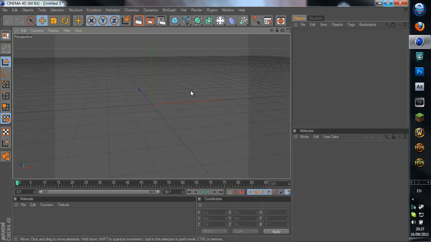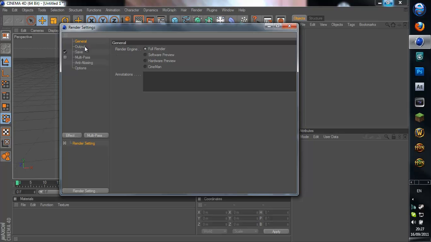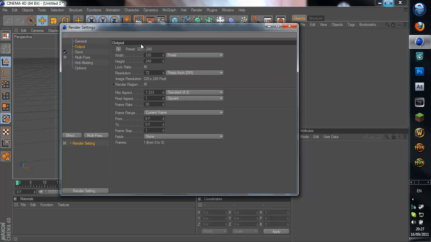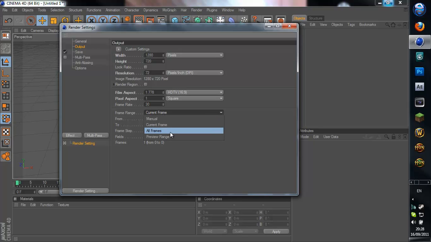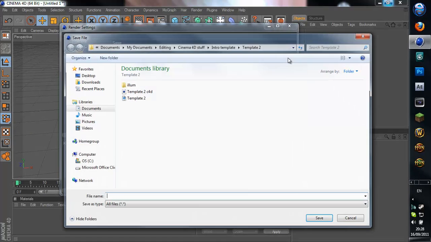So to get started, we're going to get into the rendering settings. This is what I always do before I even start my designing. So go to output, and then what I like to do is do it in HD, so 1280 by 720, and that's literally all you have to do there. Then, because we're going to be doing an animation, you want to put it onto all frames, and I normally boost it up to 150, just because it's about a 5 second intro. It's about the right kind of thing. And then save, we can just put it onto QuickTime Movie, leave all that, and then obviously you click that little button.